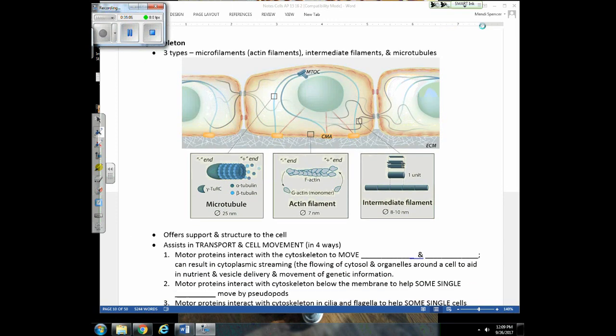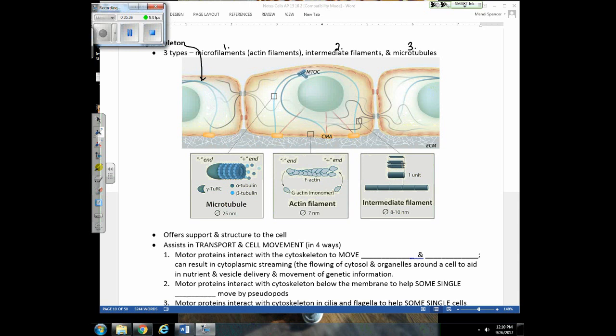Now let's talk more about the cytoskeleton. When you look at a diagram, you're going to see the cytoskeleton portrayed as these beams that crisscross around in the cytoplasm. What can be confusing is sometimes those lines are not labeled as cytoskeleton, but they might be labeled as microfilaments or even actin filaments. Sometimes they might be labeled intermediate filaments or microtubules, because those are the three types of cytoskeleton. Now, it's not really important that you can list those for me. You just need to know that there's three types of cytoskeleton.